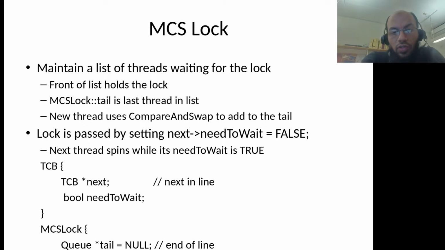And once you quit, you try to change the bool need to wait in the TCB of the next thread after you. If need to wait is false, then you run. If need to wait is true, then you need to block.